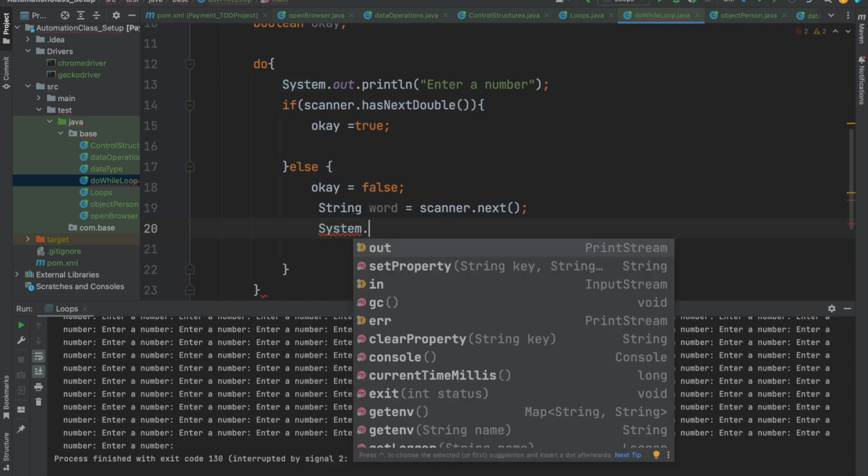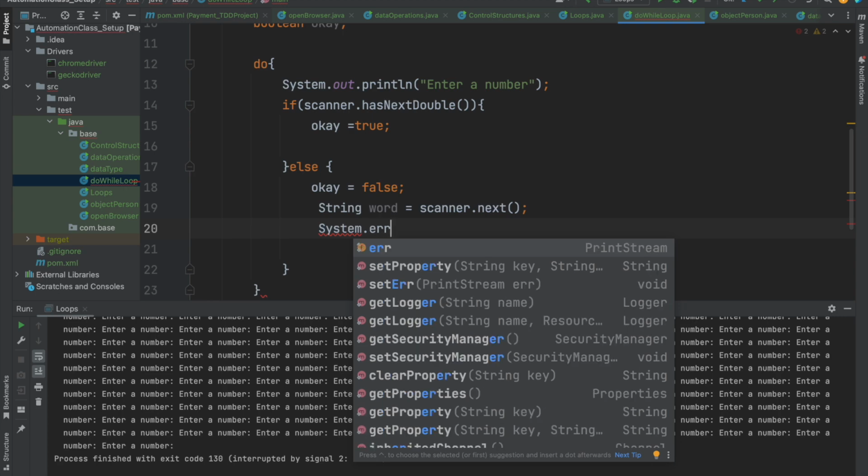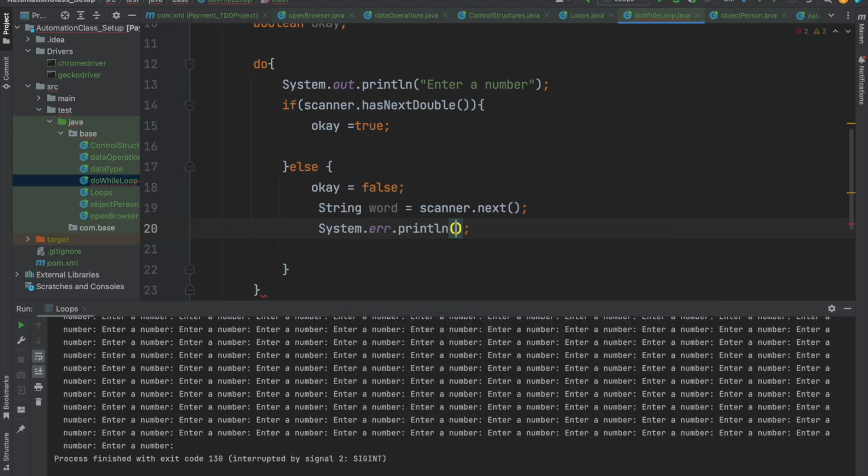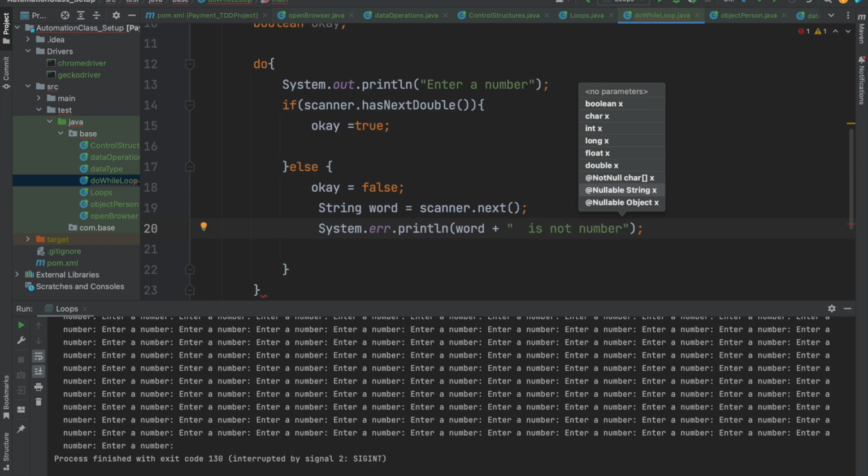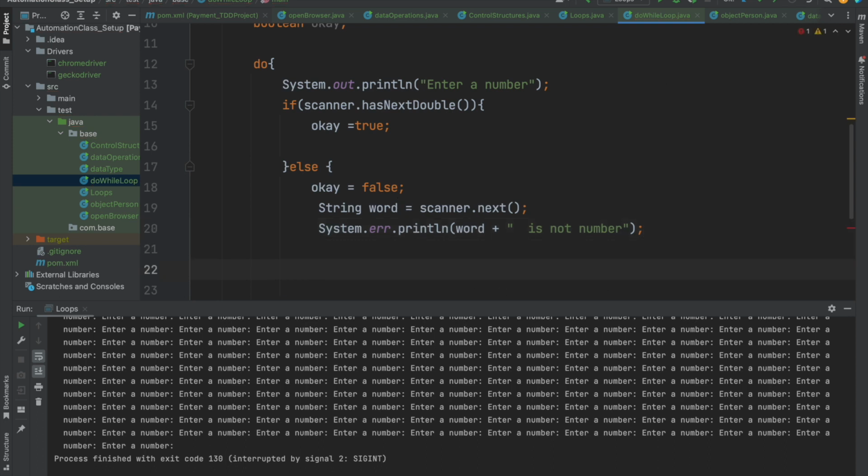System.err.println. So print this line and say word concatenated with "is not number". Okay. What concatenated with is not number.